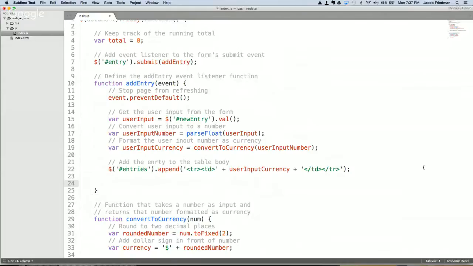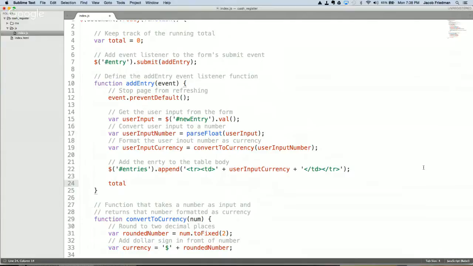So where are we keeping track of the total so far? Exactly. We're keeping track of the running total in this variable total. So it's going to start off as 0. Each time we add an entry, we want it to add to that total. Okay? We know we want to do something to this total variable.